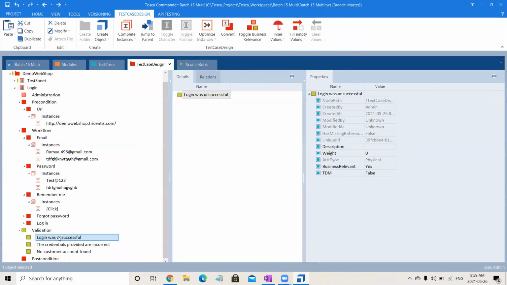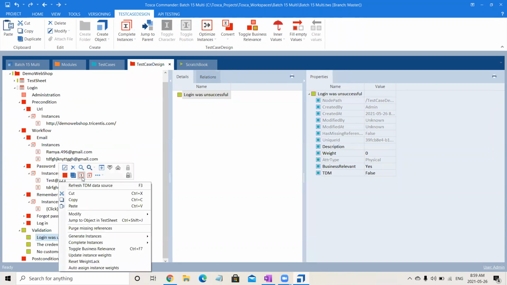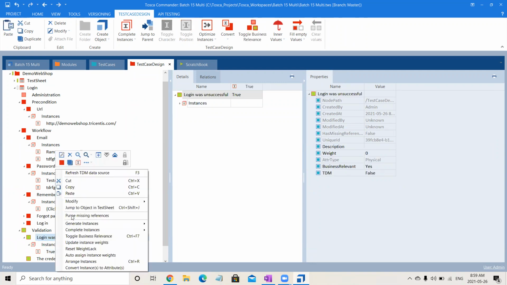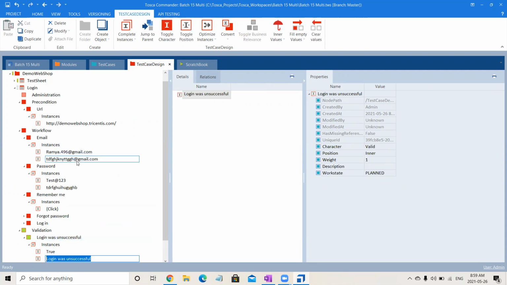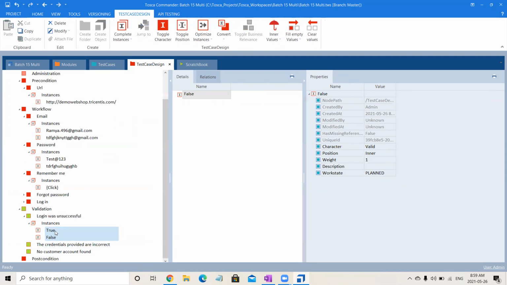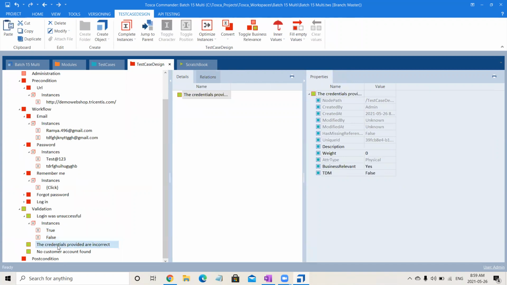So create those two instances. Right click, instance, one is true, and right click, instance, false. So now copy this and paste it for the other attributes also.